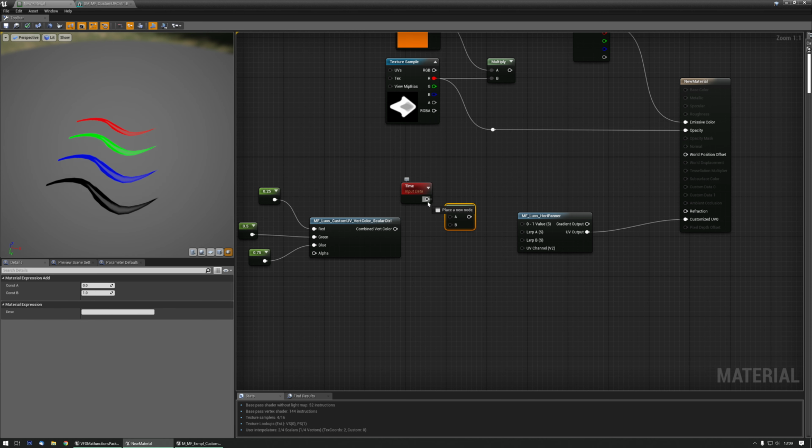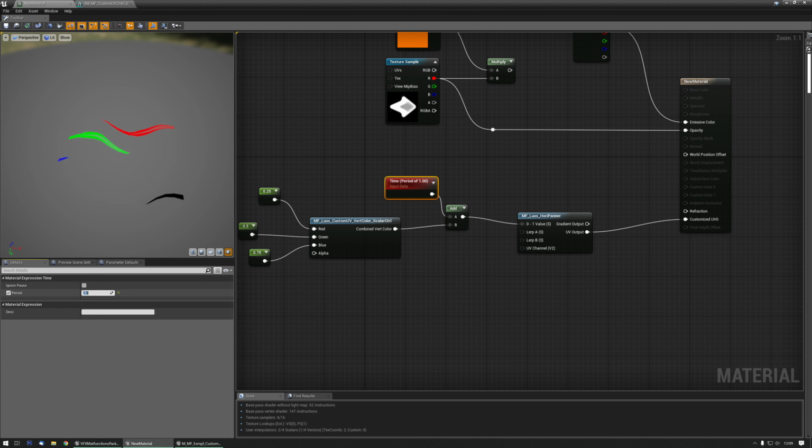So I'm going to add that time to the combined vertex colors and plug that into the 0 to 1 value. And I should set the time to a period of 1. And now it resets each time. I set the value to 2, it should work a little bit better.